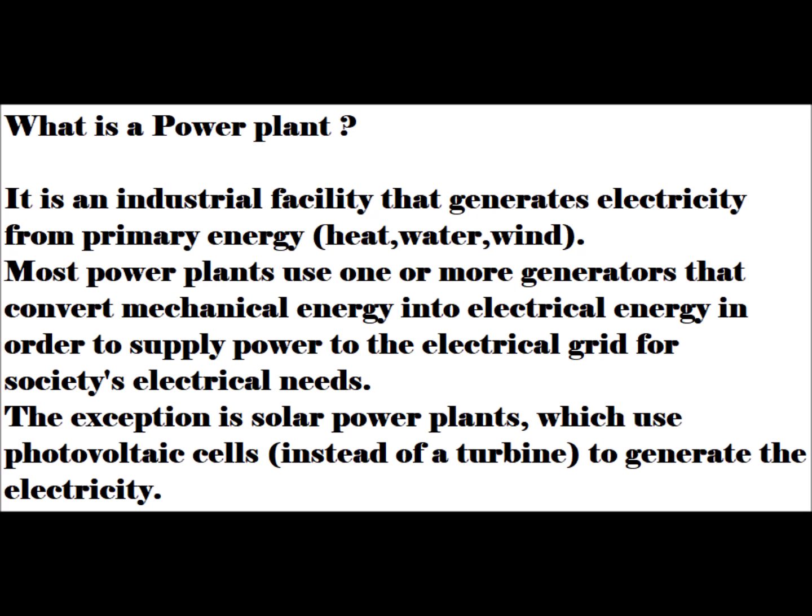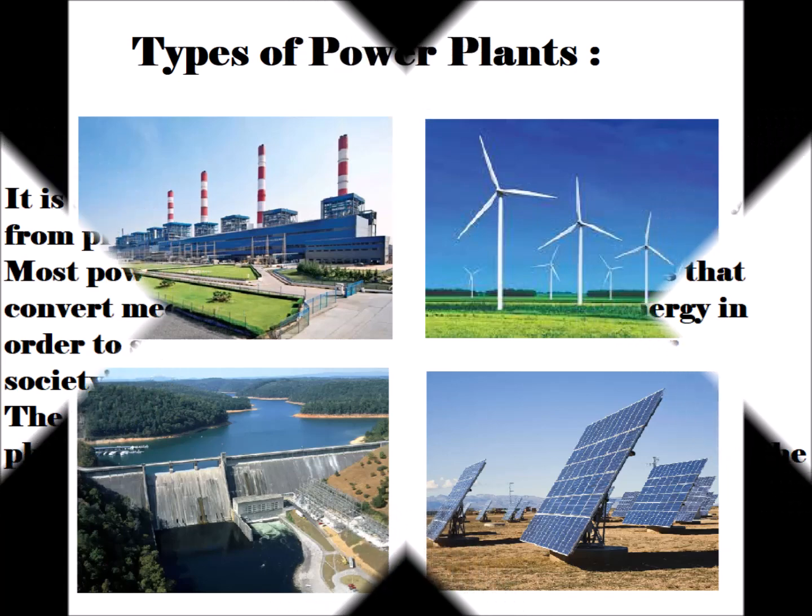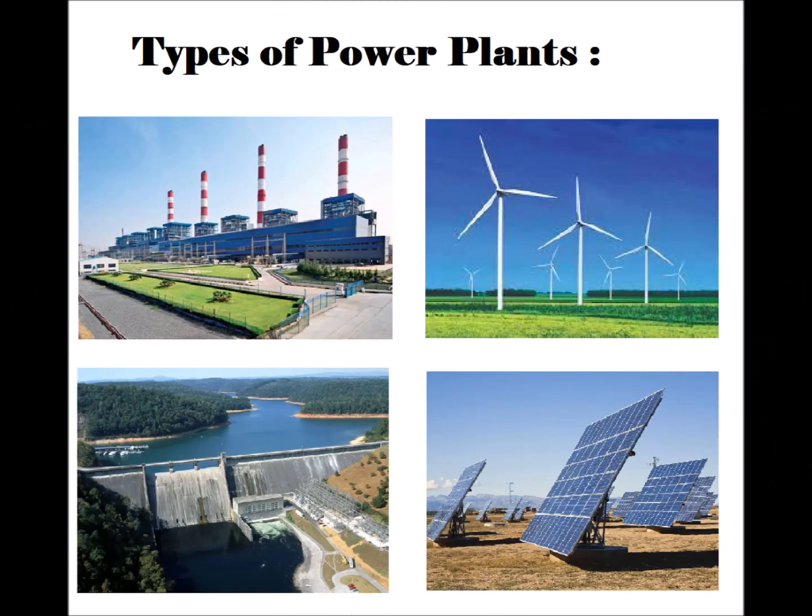And we have one exception in power plants. Nowadays it's getting very popular. It's the solar power plant, using photovoltaic cells. There are no turbines to generate the electricity. Here photovoltaic plates are kept in the sun and that directly produces electricity, on a small scale as compared to other power plants. In the next slide, we can see the different types we have discussed. On the top left is the thermal power plant. Next are wind turbines and hydro, and the last one is the photovoltaic power plant.